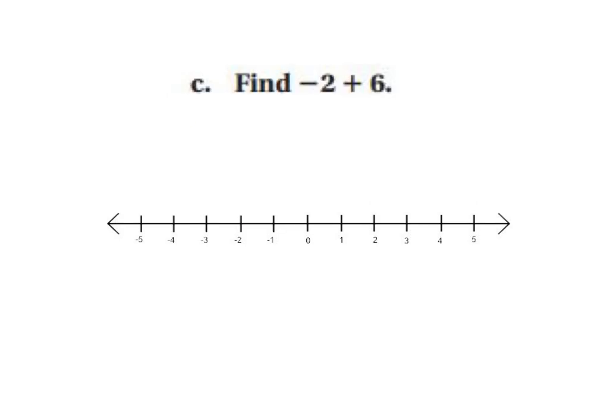All right, last example here, -2 plus 6. First step, go to my first number, and then hop the total number of spaces as said by the second value. This time, this is +6, so we're going to go right 6. 1, 2, 3, 4, 5, 6. -2 plus 6 ends up being 4.